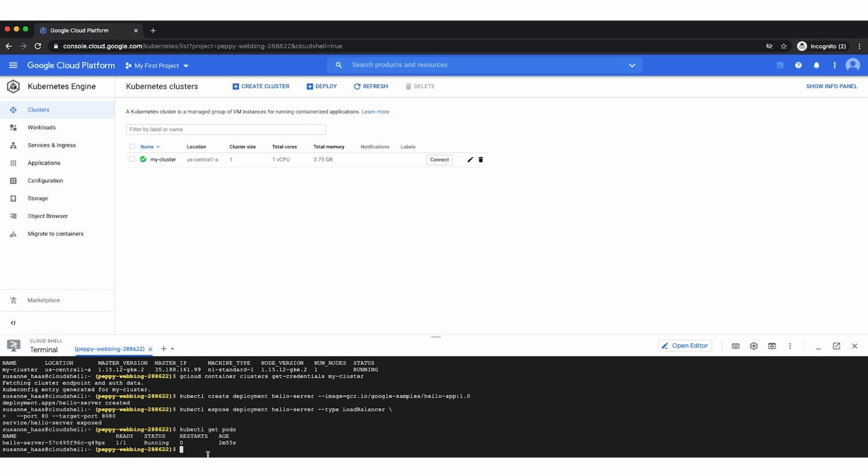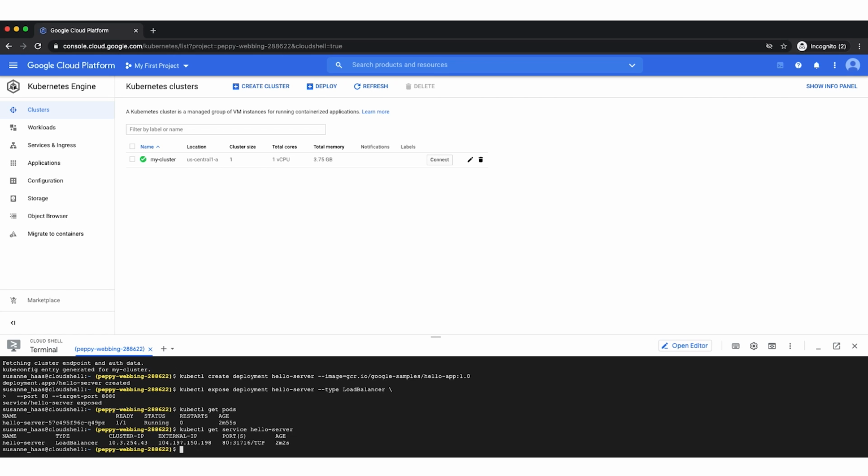And we can look at our hello-server service using the kubectl get service command, which we're going to do next. And from this command, we'll be able to get the external IP address for our application. So we see our hello-server that is up and running. It's a load balancer service.